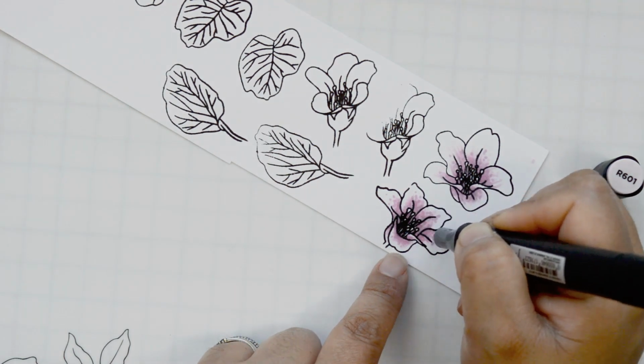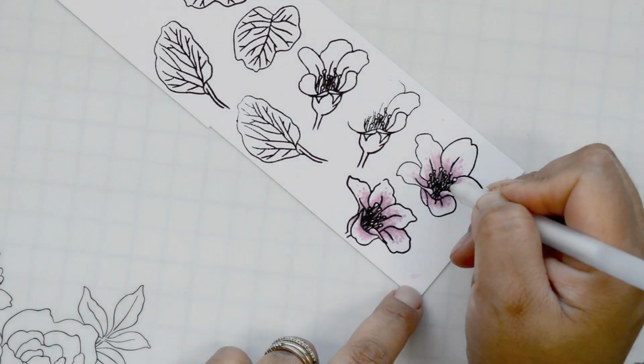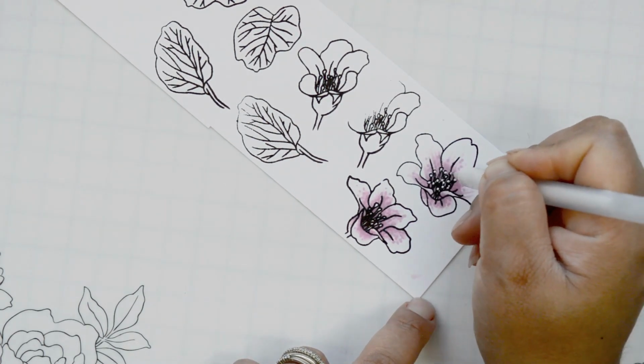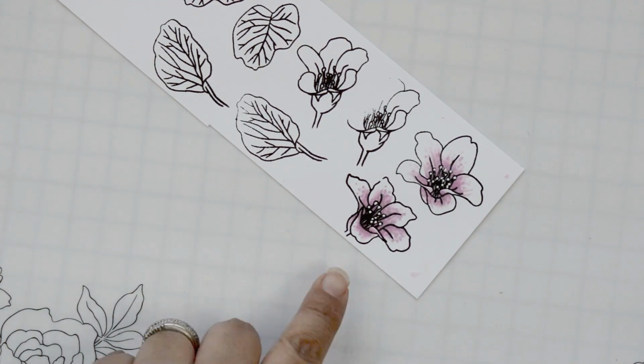Now some of these flowers actually have the little buds or the little centers of the flowers that actually touch the leaves. So for that I'm gonna use the green marker. I think I'm using Parrot to detail that. But before I do that, I also wanna detail the centers of the flowers. And like I said before, I wanna keep them very white.